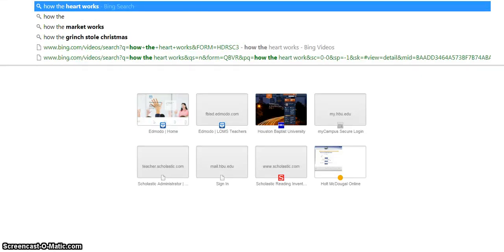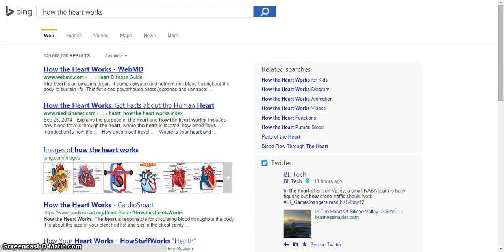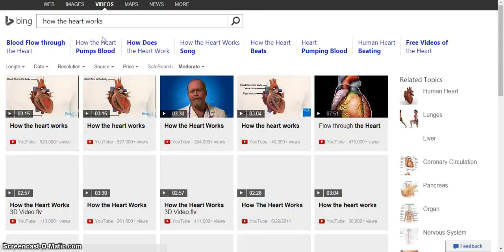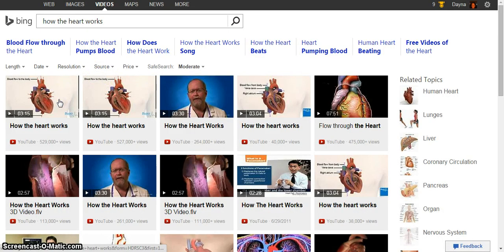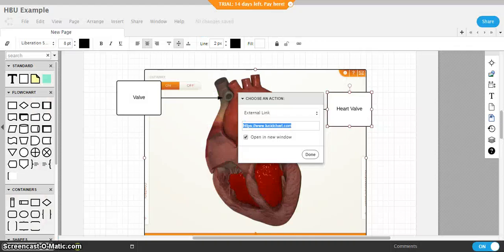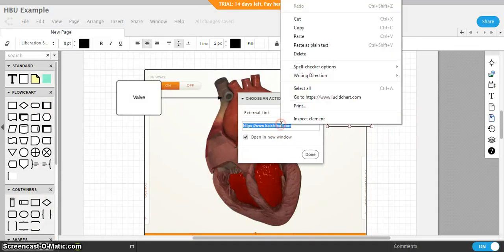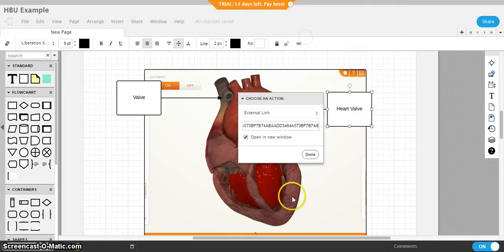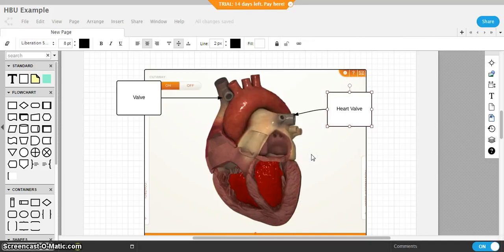How the heart works. Go to a video, select the video, copy the URL, go back into our example, and paste. There we go. And click done. This animation will show how the heart.